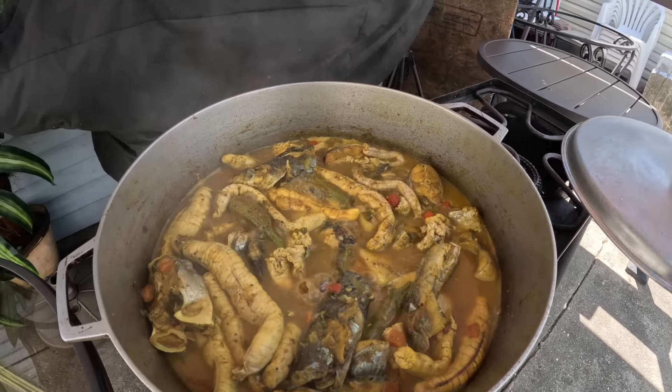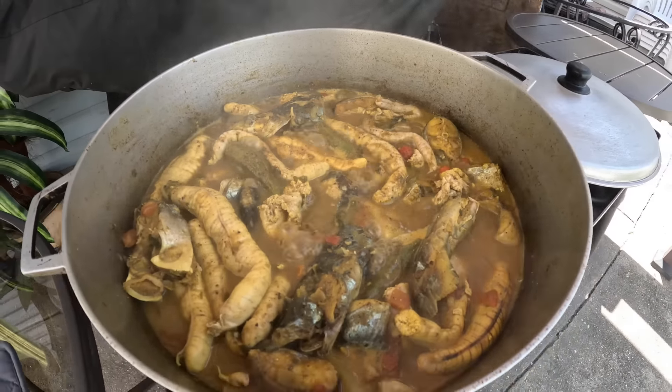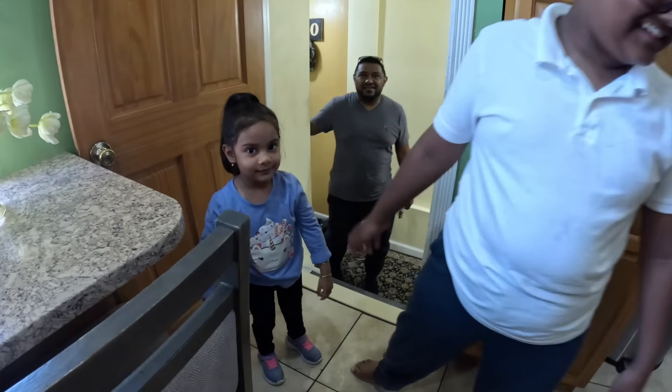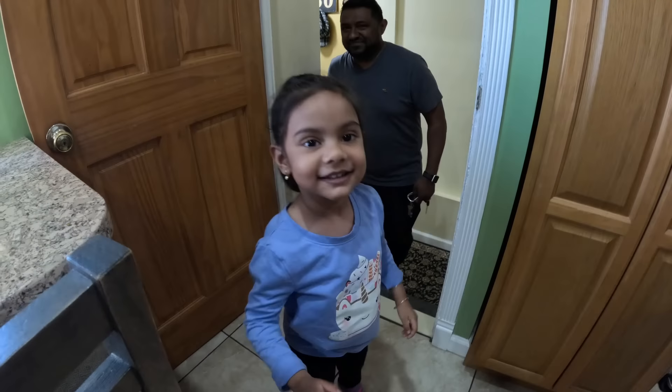And last but not least guys, I just added in the fish eggs. This curry here has maybe like 5 more minutes and then I'll turn it off. It smells really good. And it will be ready to serve over the boil and fry provision or rice. Hi Nori Polori! How are you doing? Give me five there. How are you doing? Good. You going to eat some curry fish? Yeah? It's lunch time. Ready to eat? How was school today? Good. Okay, catfish time, let's go.